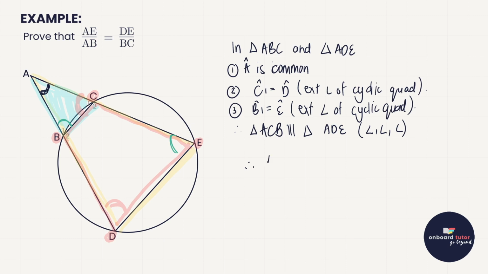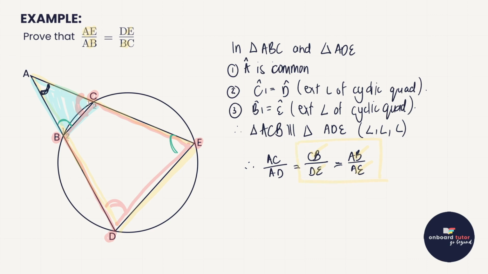Because they are equal, I can draw some conclusions. Therefore, I take the first two letters, AC, over the first two letters in the second triangle, AD, is equal to the second two letters, CB, over DE, and then the first and third letter, AB, over AE. Now I like to look for what they want. They want AE, there it is. They want AB, there it is. This is coming together beautifully. They want DE, there it is. They want BC. We've written CB, but that's okay. So essentially, we've proved it without having to do any more work.